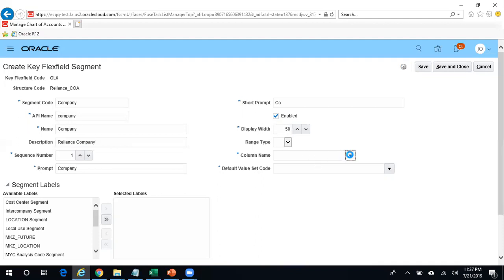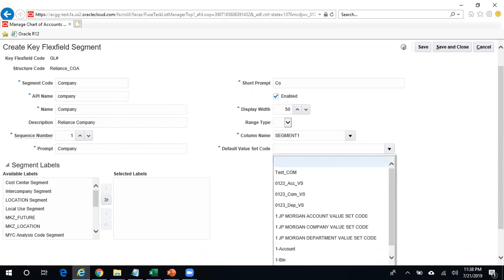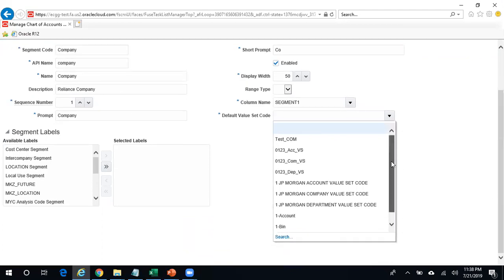And column name, set first segment. And then default value set code is the value set you want to associate with this particular segment. We have already created a value set by the name Reliance company, so we will associate that particular value set with this segment. So click on the drop down and then select Reliance.